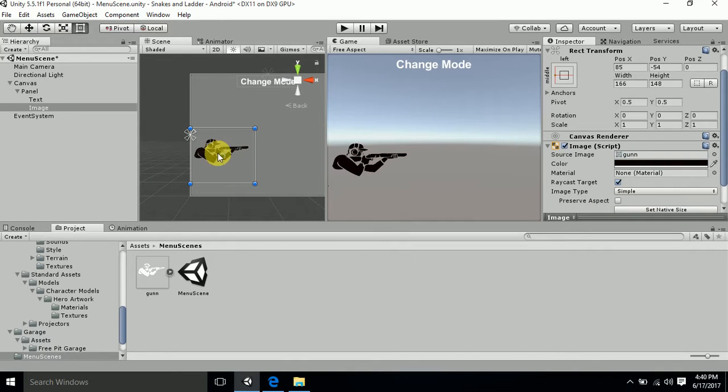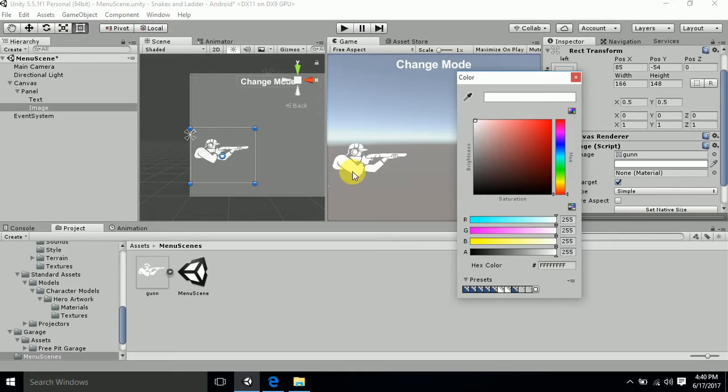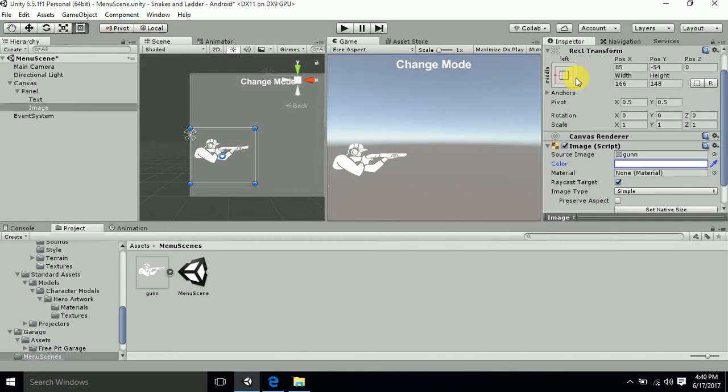Now you can see that this is my image which I have dragged. So it is officially in white. So let me change the color. Now you can see that the image is in its original form. And if you want to rotate the image, you can do that from here, like this, and drag it down a bit, so that whenever I create a menu here, it will be pointing towards whatever career mode I will be selecting. So I will be having a career mode and animation.